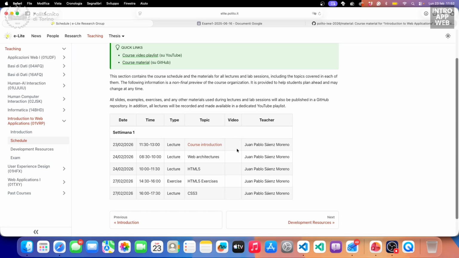In this table, you will also find the link to the YouTube video that I will upload after the lesson is finished. And of course, this week we don't have lab, but also here you will find the text for the labs, okay? So basically, all of the resources will be here. You will find the slides, the text for the lab, also the code and the solutions, both for the lab and for the application that we will be working on in the lecture. So everything is basically here, in the schedule section.